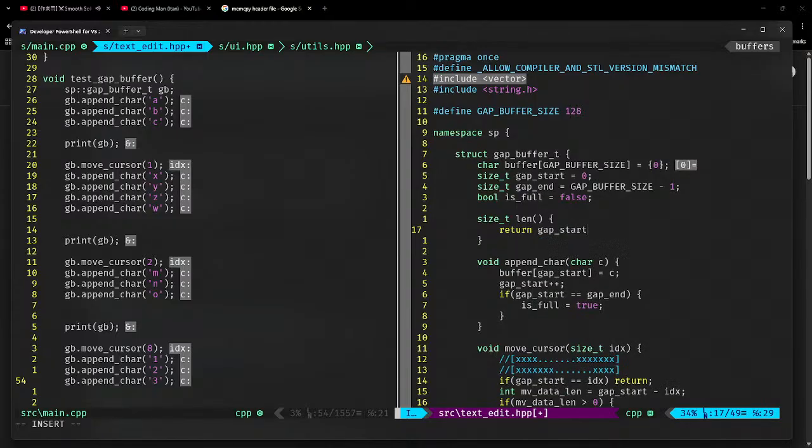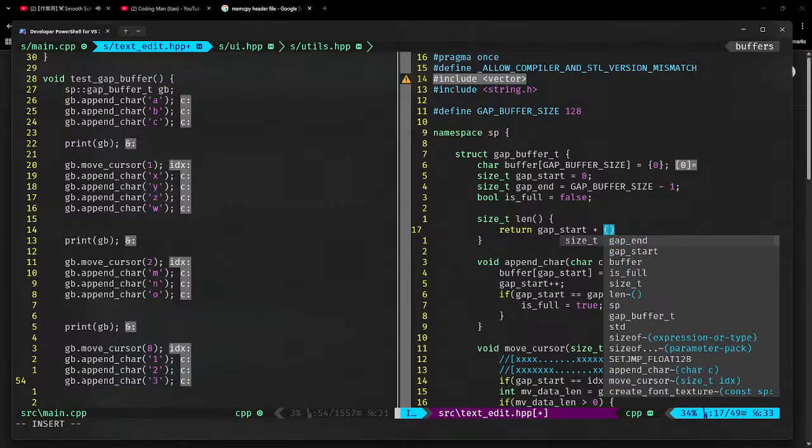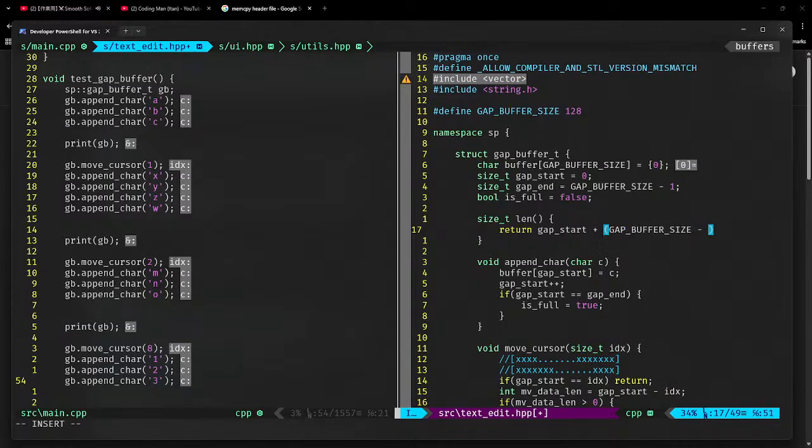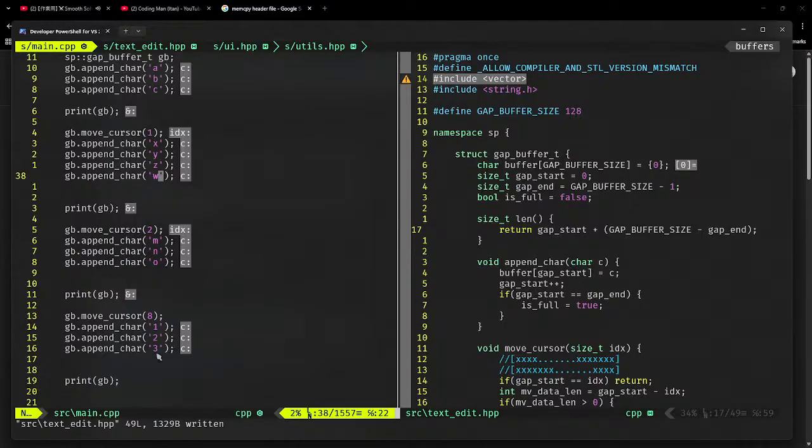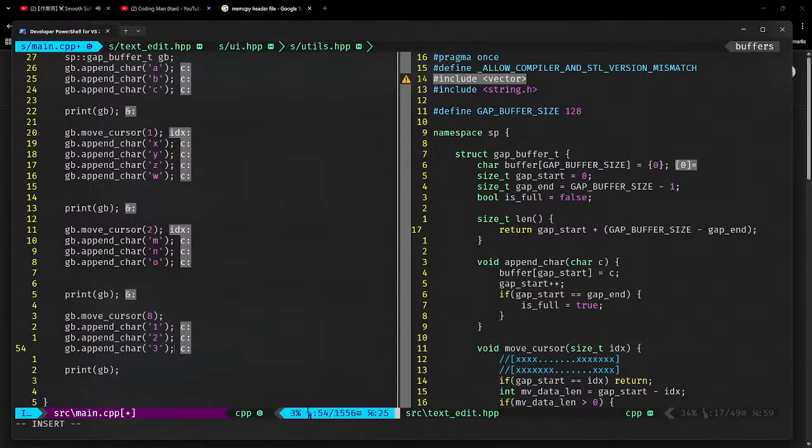So we fill the gap with that many characters, and if we have some characters at the end, it will be gap buffer size minus gap end, I guess, or maybe -1 or +1, depending on the factor. We can say that. So we have 1, 2, 3, and then 4, 5, 6, 7, 8, 9, 10, 11, 12, 13 characters. So length should return 13. You can check that to be confirmed, right?